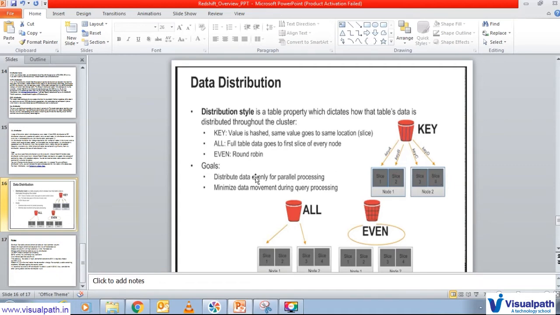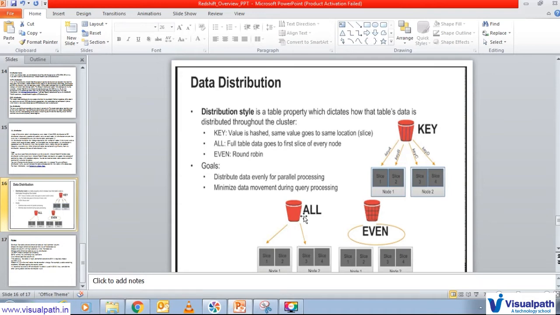Now all distribution: the full table goes to the first slice of every node. This is very important. When I say all distribution, the table will be available on all the nodes. But in nodes we again have slices, so it will go to the first slice.